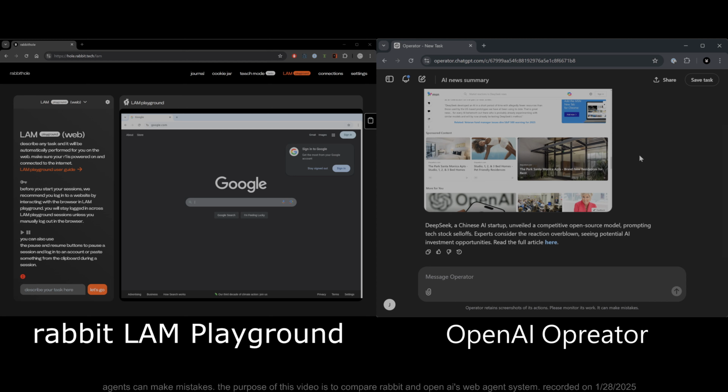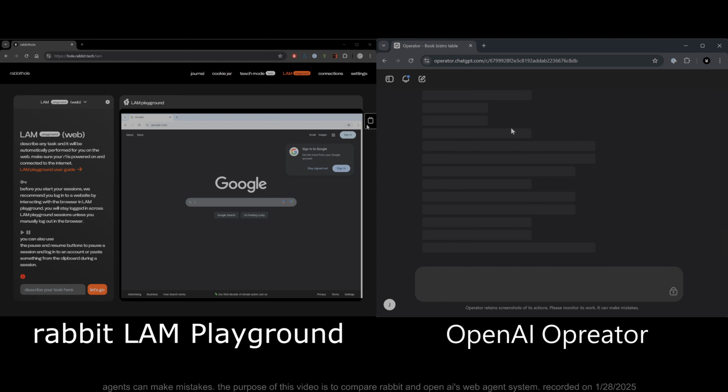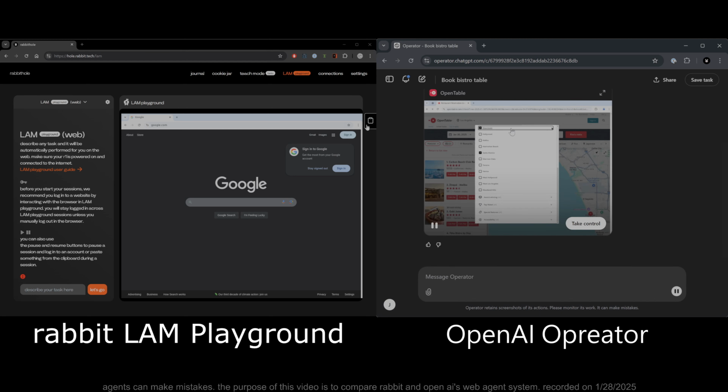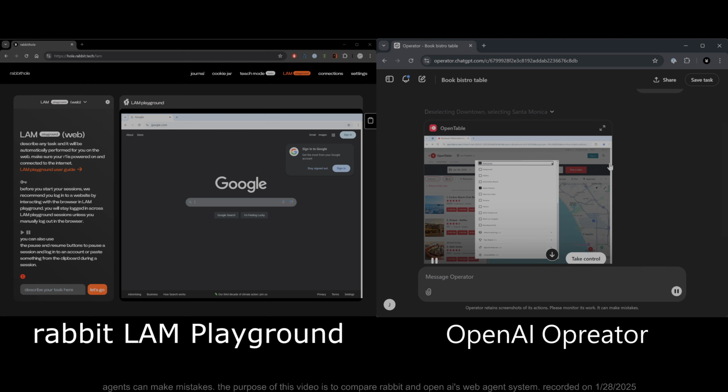But I was mostly shocked by the benchmark performance when we ran all the samples side by side. I'm sure the OpenAI Operator is still in its early preview. But for example, we tried smart TV search, Reddit, and book a restaurant. I'm not using anything fancy. I'm actually using their featured prompts, and you would assume these will work. But obviously, it's quite challenging for the current Operator to even finish this.